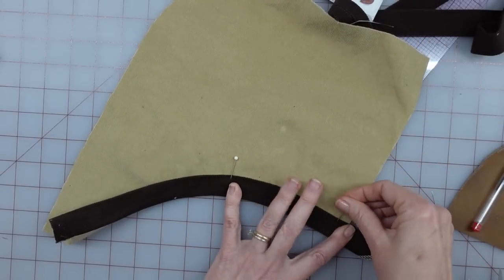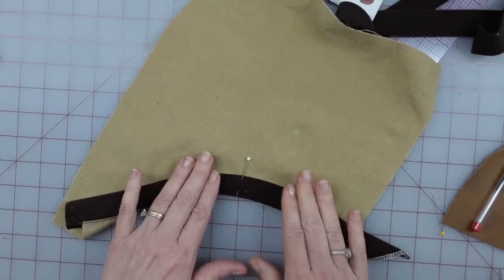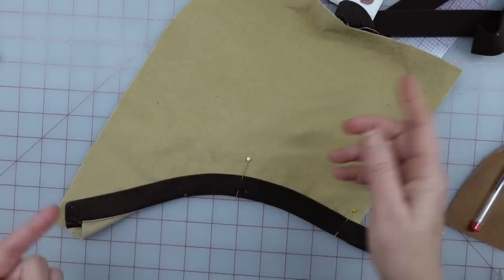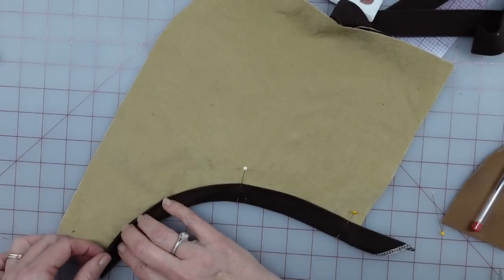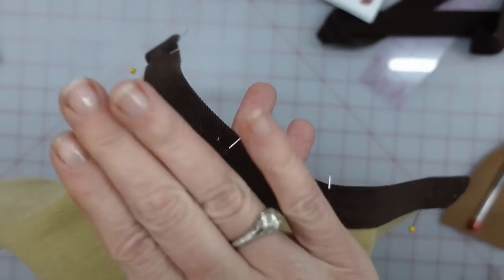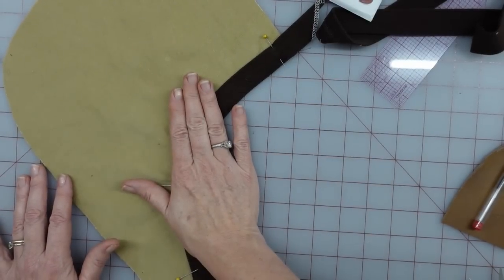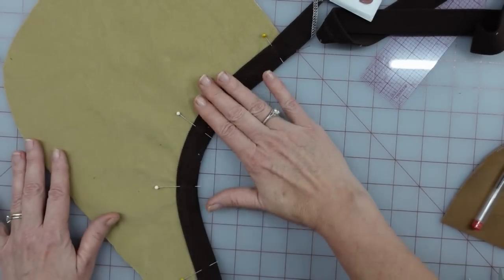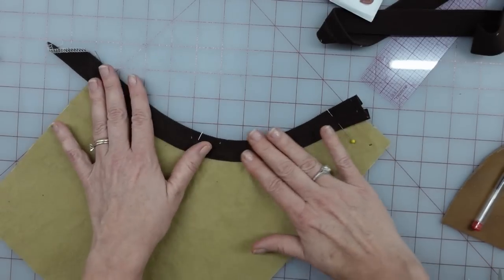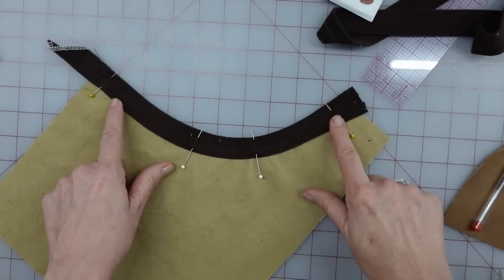And I think I am going to actually hit this part and over here with my iron before I go over to my sewing machine, just so that it's going to want to lay flat before I make it permanent. So I haven't sewn it yet. I took it over to my iron really quickly and gave it a quick press in between the pins, because I don't want to press on top of my pins, since that can leave an imprint. Just like that, and that relaxes this fabric and makes it stay nice and smooth. So now when I go over to my sewing machine, it'll be easy to stitch.